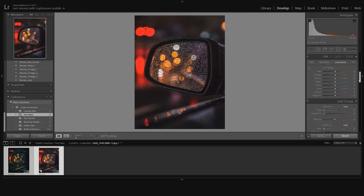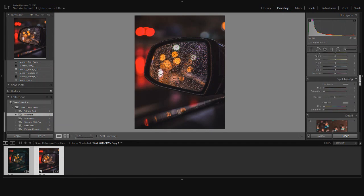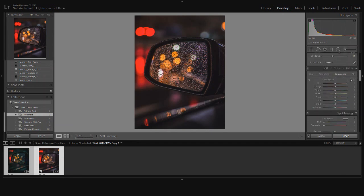Okay, the next thing is, and I think this is maybe the most important part of this tutorial, that I'm applying the luminance, saturation and hue settings on the different channels, and I as well often use the split toning. So what does it mean exactly? So depending on the image, we can play a little bit with the colors.